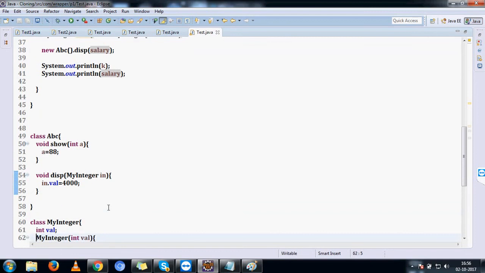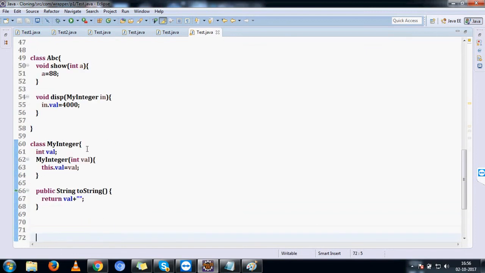So all the wrapper classes are designed as immutable. Wrapper classes must be immutable. It means once I create the object of my Integer, the value of my Integer object should not be modified. It should not change. If anybody tries, it should not be allowed. So what will you do for that? You have to declare that as final. Done.